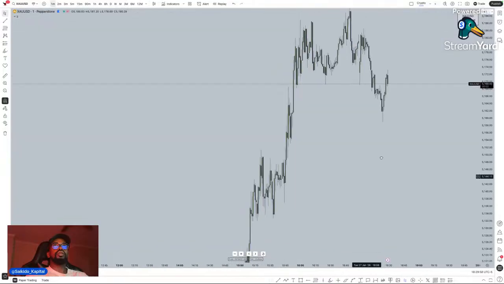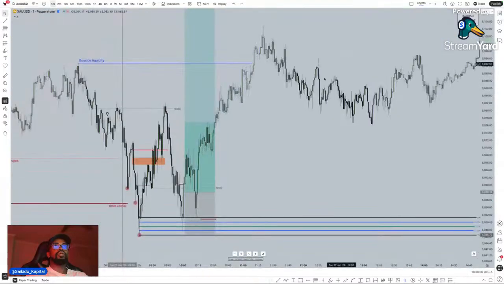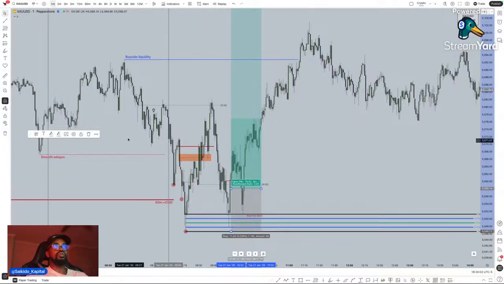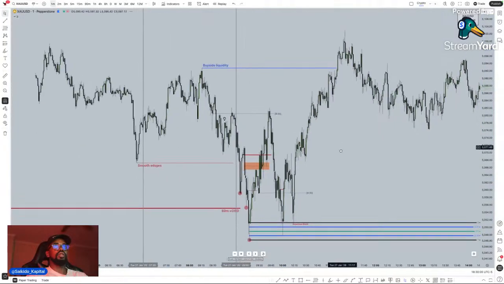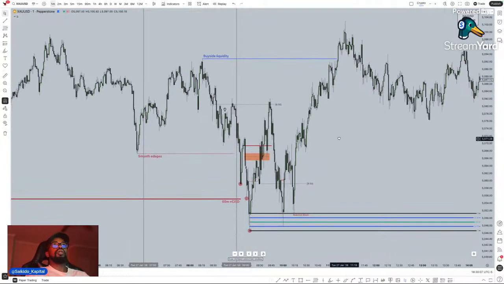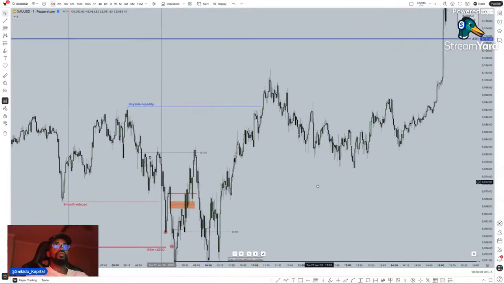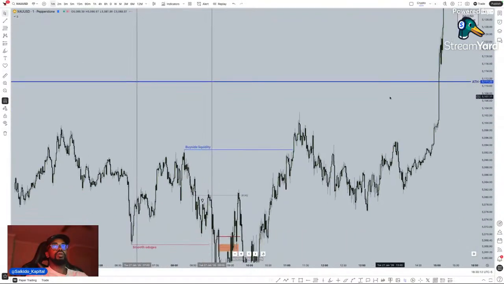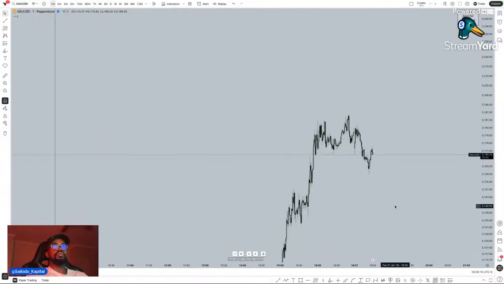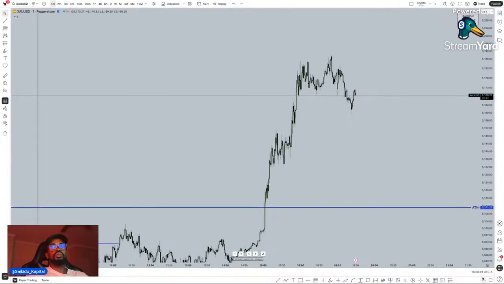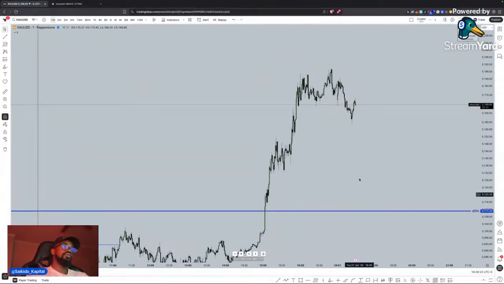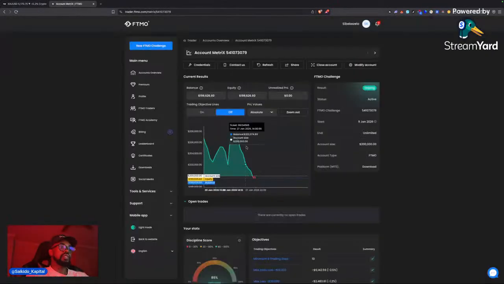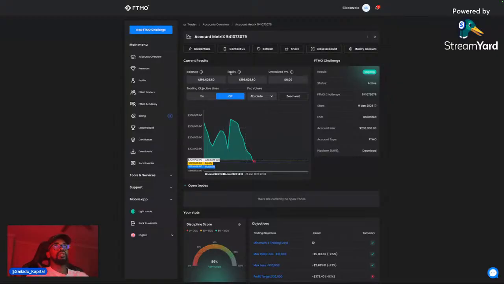Now, I think I was going to pass because I was just going to hold for my long. I was going to have my runners go all the way up. Now this is going to be the trade for me, but I was going to take maybe 60% off here and leave these runners to run and see. Maybe close them before the market closed, because I can't hold these trades on my FTMO account, but instead, this is what happened. I was up.